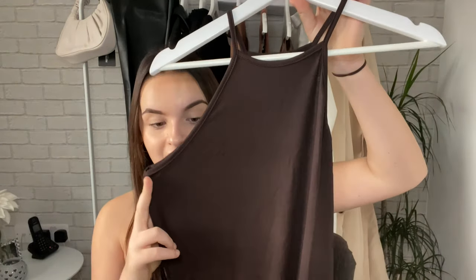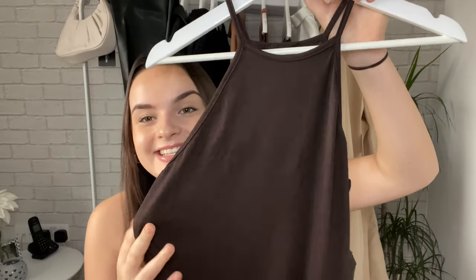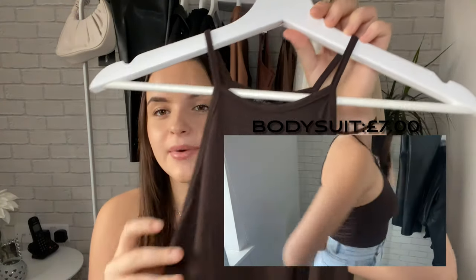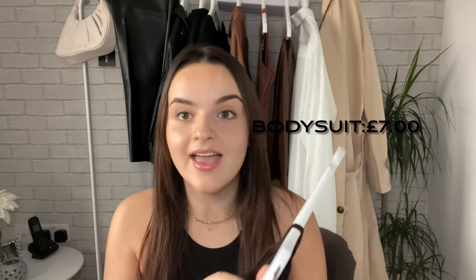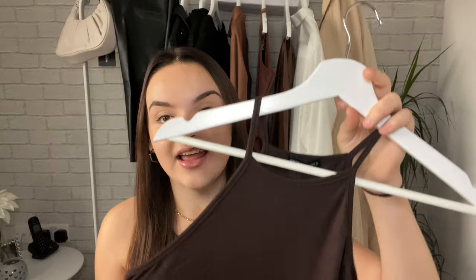Even with the autumn/winter tones, I went for this chocolate racer thong bodysuit. This is stunning — something different that I wouldn't usually go for. I wouldn't usually go for really thin straps, but I think it does a lot. I think if you wore this with the fake leather trouser, it would look amazing. I think everyone needs one of these in their wardrobe right now, and this colour is just so in — I'm absolutely here for it.